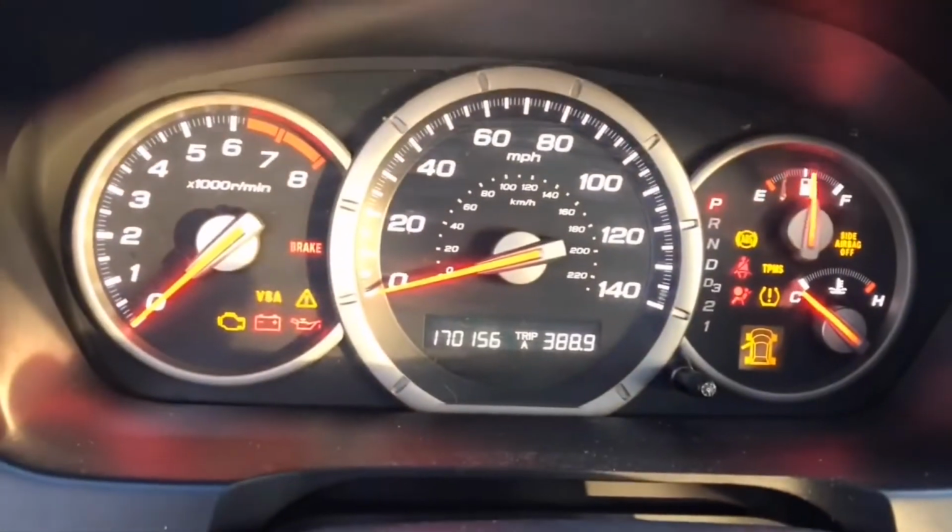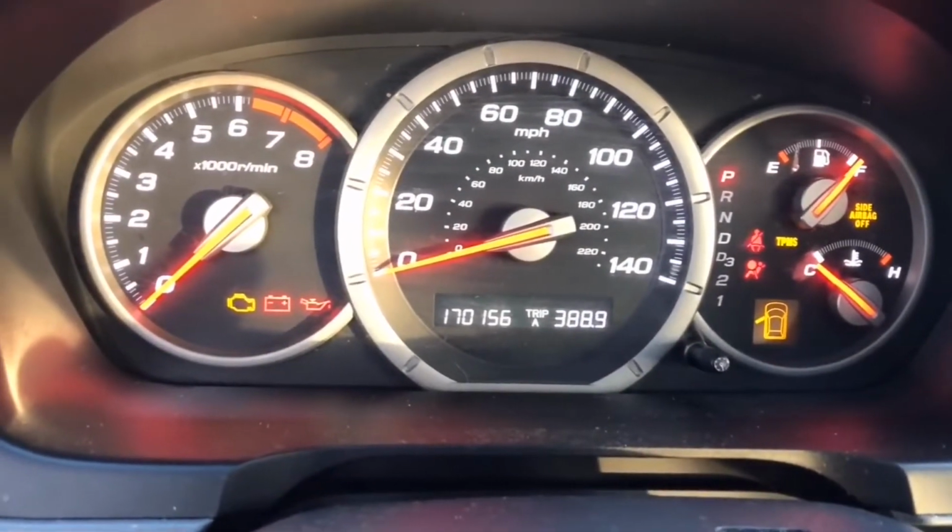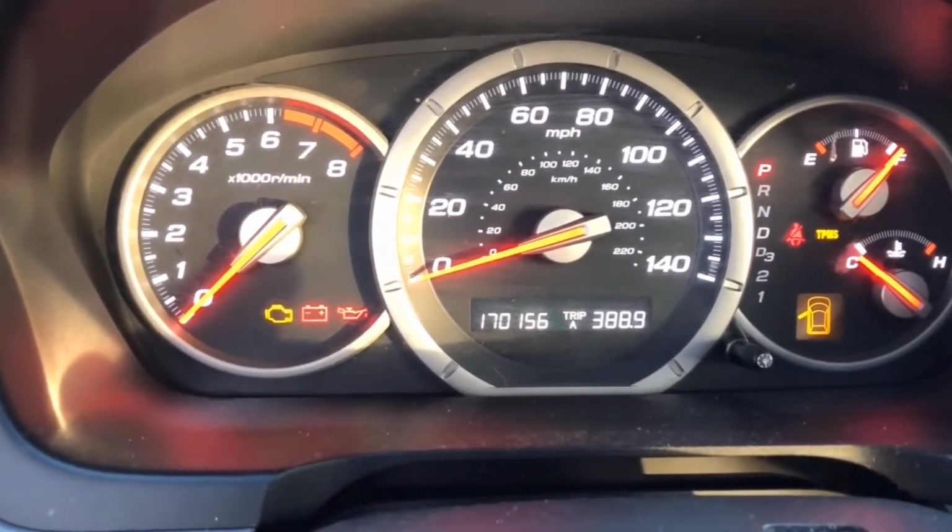All right, so key back in, right? We're going to do the 1, 2 turns. And there's that green light. And if you saw it, that green light went away. The green light's gone. Yay.